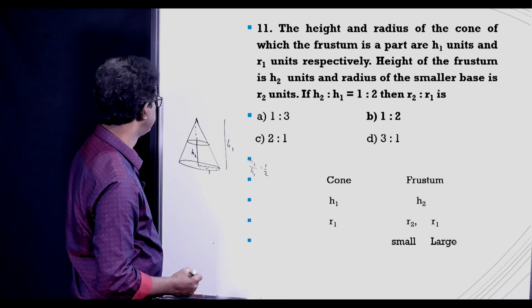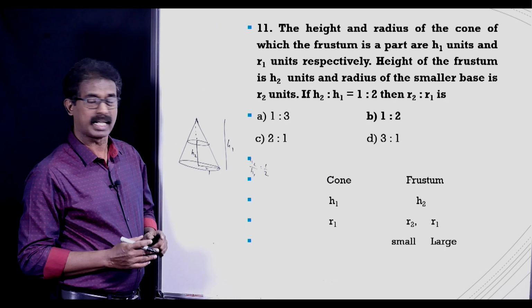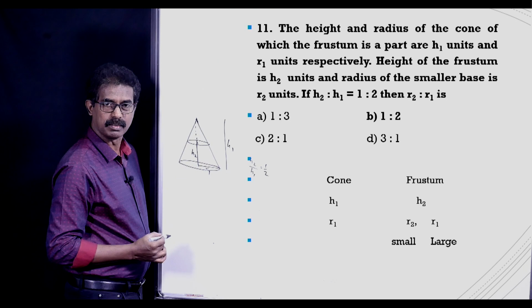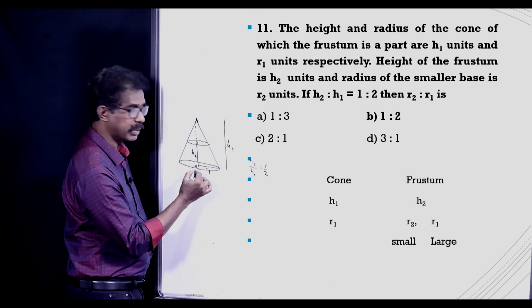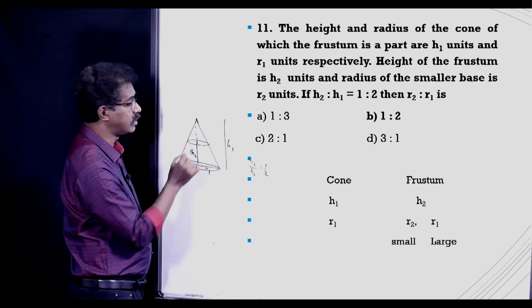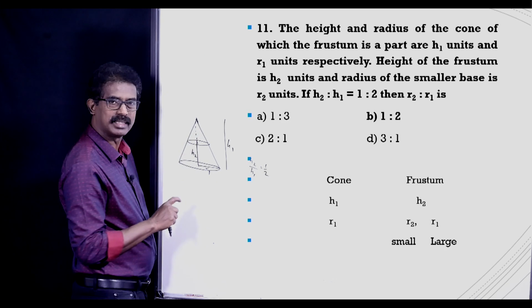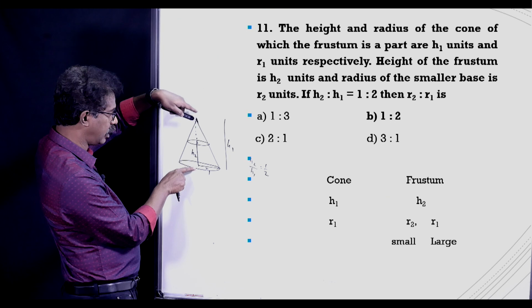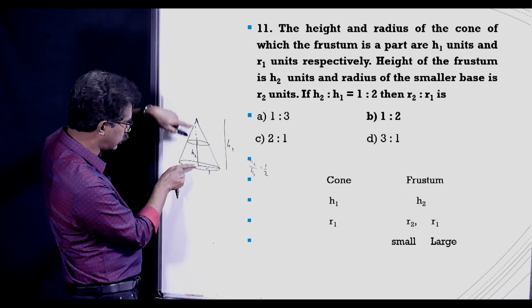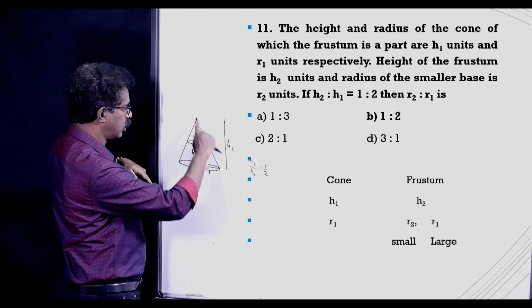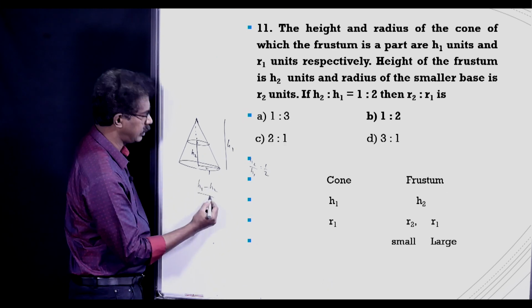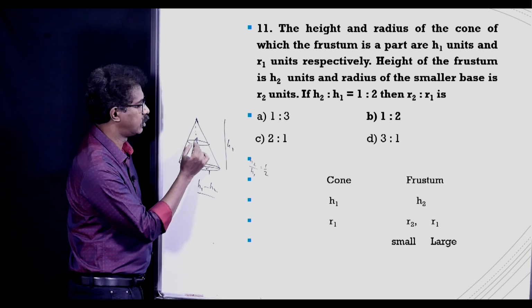Now listen here. Can you see some similar triangles here? This small triangle and the big triangle, both are similar. For this small triangle, I am taking the height. Full height is H1. This is H2. Can you tell me this one? H1 minus H2. From the full portion, you remove, you will get this. That is the small triangle's height.